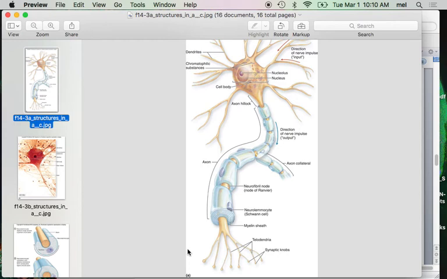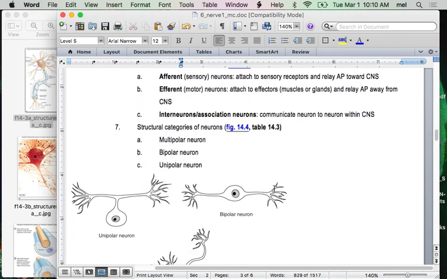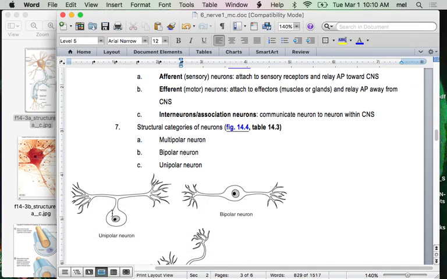Go ahead. So there's one axon. One axon, uh-huh. So then what about bipolar? Oh, that's a good question. Okay, so let's go back. So the weird thing about bipolar is that although you can't tell by looking at it, this side would be dendrites leading, and this side would be the axon. Why would you know the difference? This one would have abundant receptors and this one would be myelinated. So you'd be able to tell the difference.